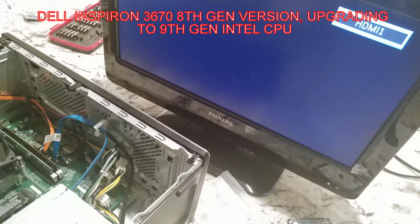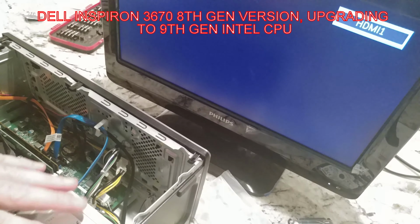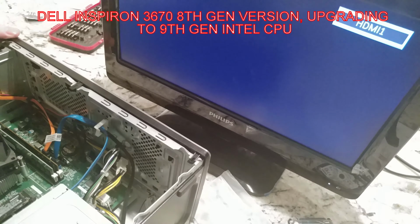Alright folks, moment of truth. So I think we have everything we need. We have the monitor hooked up with HDMI. In case we need the keyboard and the mouse, which we should, maybe I'll actually log in. And we've got RAM installed, power supply. I put the old one back in. It's not bolted down, but that shouldn't matter. And it's time to hit the button.